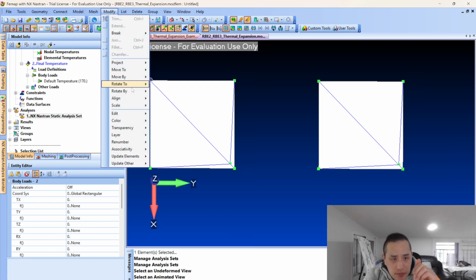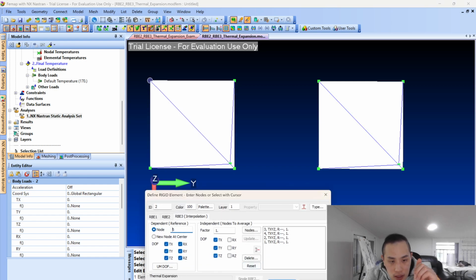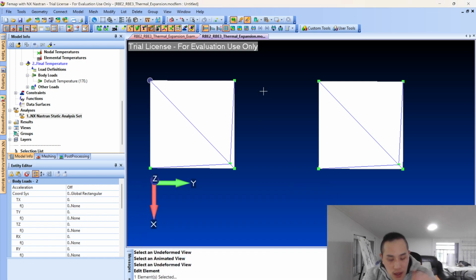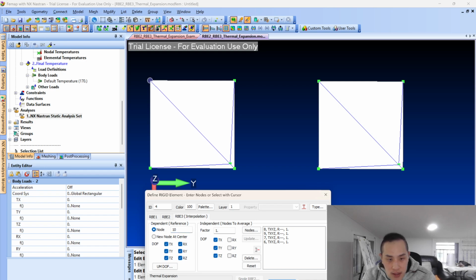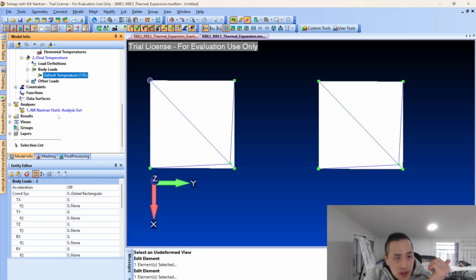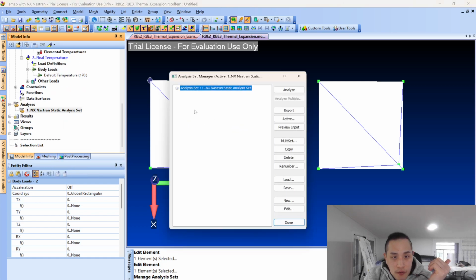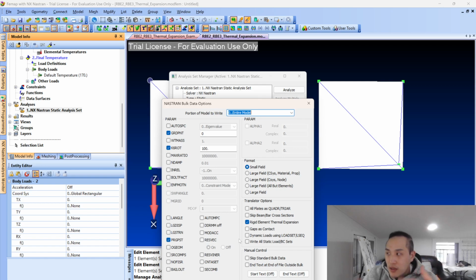As I mentioned, the left-hand side has an RBE CTE of 0, and the right-hand side has a CTE of the RBE defined as 6.6e-6. Keep in mind, I'm running a thermal soak, so initial temperature of 70 degrees, my final temperature is 170 degrees. And in order for us to turn rigid equals Lagrange on, which takes into account rigid element thermal expansion, it's this button here.